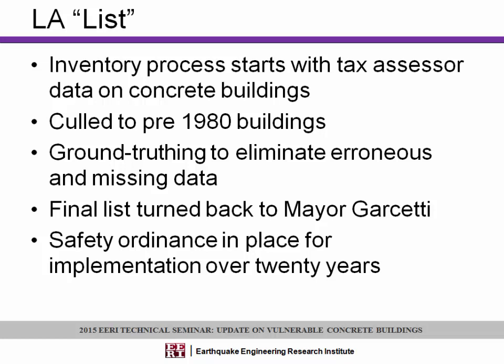And the city knew that this list existed. And there was some concern, and we didn't know whether they really wanted it or not. And Jack Maley was in the middle of all of this. But long story short, they turned the list out, and all it says is these buildings are pre-1980. It doesn't say they're dangerous. It says here is a list of pre-1980 buildings. But even that was controversial. But that's out. That's seeing the light of day, and has provided them with a lot of good information.